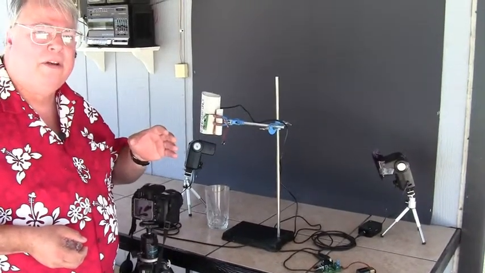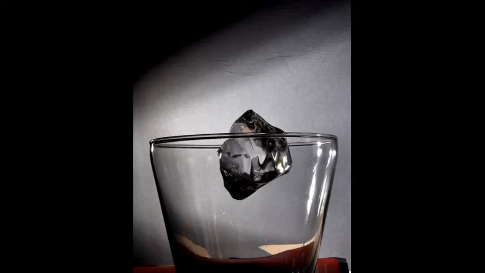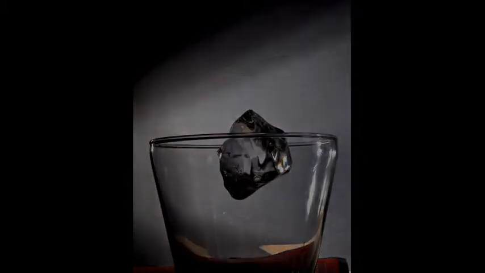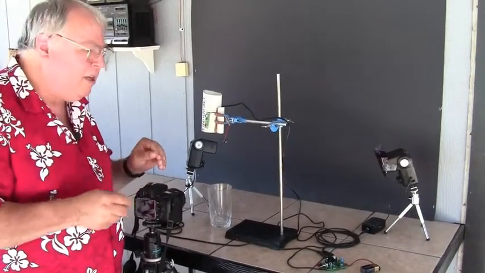Now here's a couple photographs that give you an idea of what we did. The first photograph you'll see is an ice cube that's been dropped through the photo gate. And you'll notice that the ice cube is above the rim of the glass. And then the second photograph, the ice cube's a little closer to the rim of the glass. And the third photograph shows that the ice cube has now gone below the rim of the glass. And we adjusted the timing delay on the MD Photo Basic to give us those different delay times.